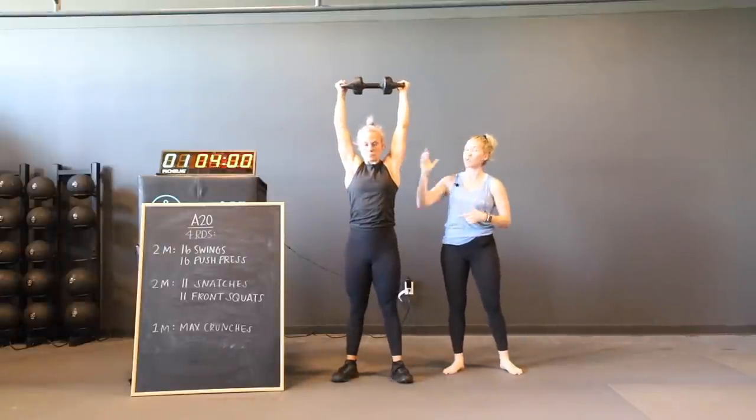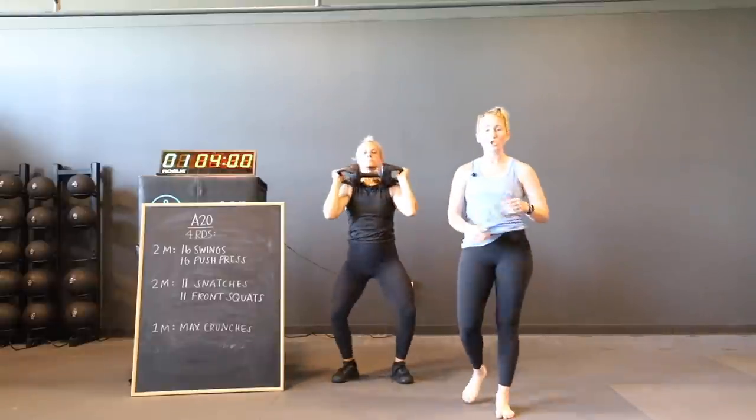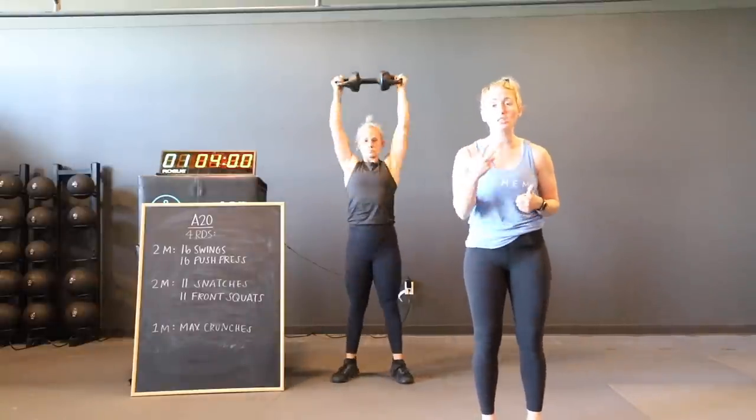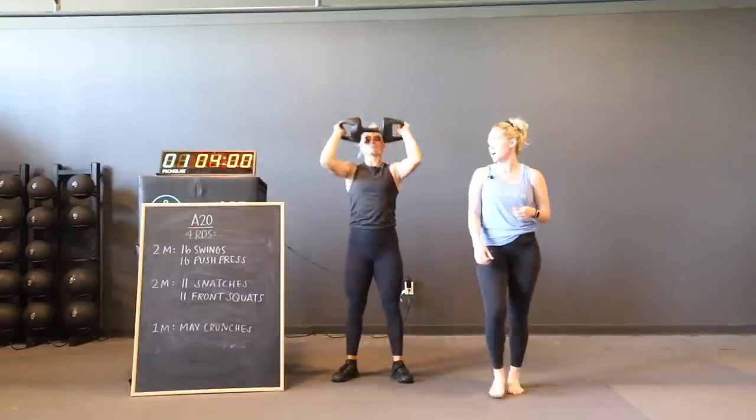Biceps by ears, wrist over shoulder. Press into that weight, core is tight. Reset, I want five more push press. Dip, drive, punch. Use your legs here to create a little bit of momentum, to bring a little bit more power. When you're done, drop down to the ground.